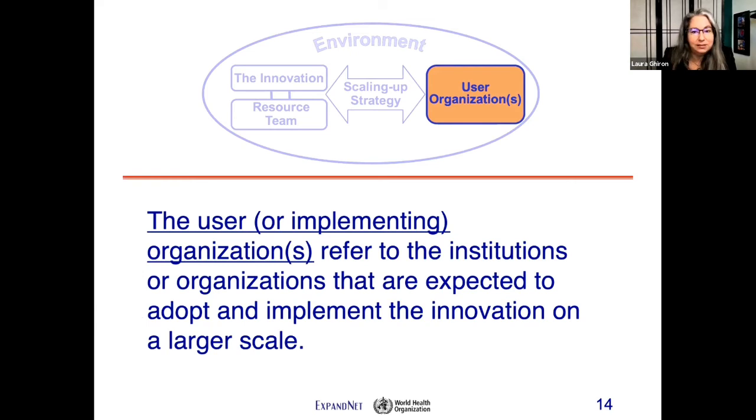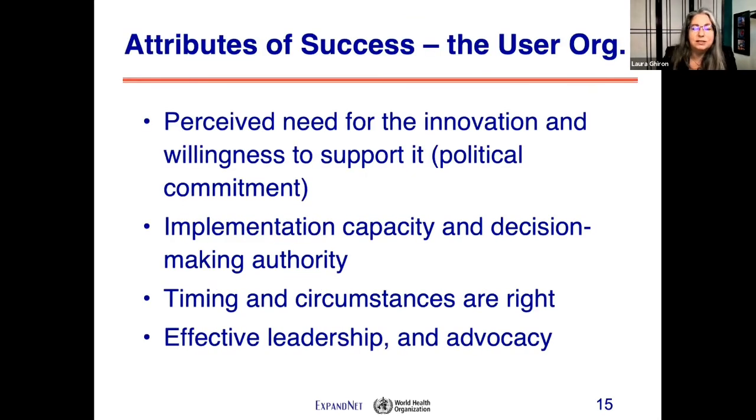And there are many lessons about the user organization that we get from the literature review we did earlier, and even from current experience, that tell us whether the user organization is ready to implement this intervention package on a larger scale. And if it's not completely ready to implement it, then one needs to consider capacity strengthening activities as part and parcel of any scaling up process.